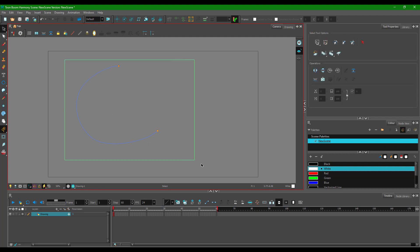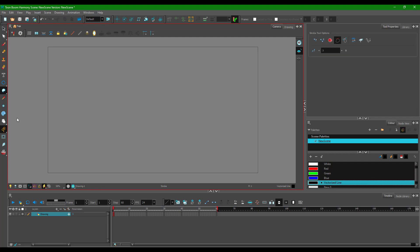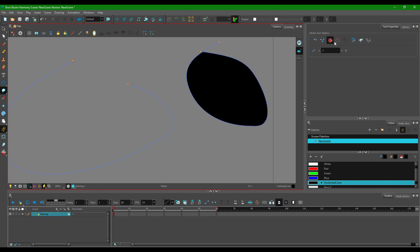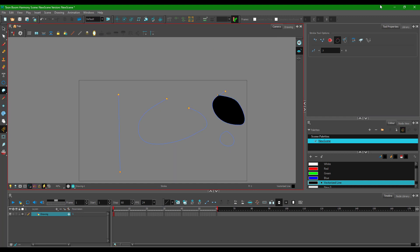Let me delete this stroke. Inside the strokes options, there are four types to focus on: the first is the straight line, the second is the free form, and the third is the closed gap. With closed gap, gaps are closed and colors are filled in. If you turn the last option on, the edges are deleted. Those are the options provided in the stroke tool.